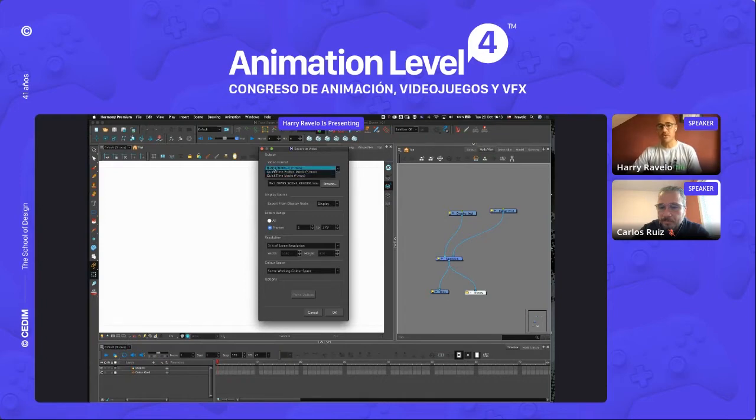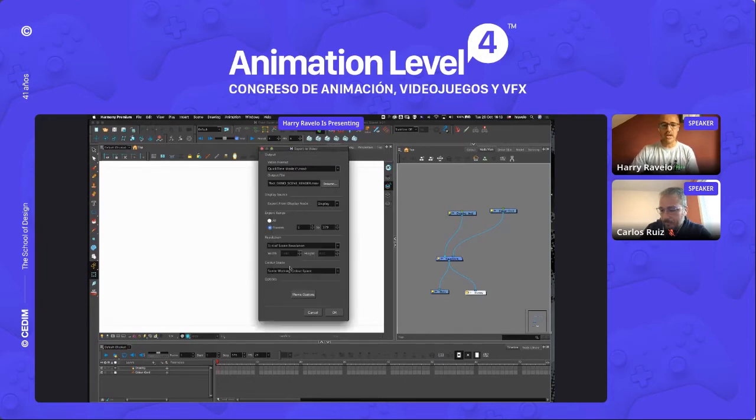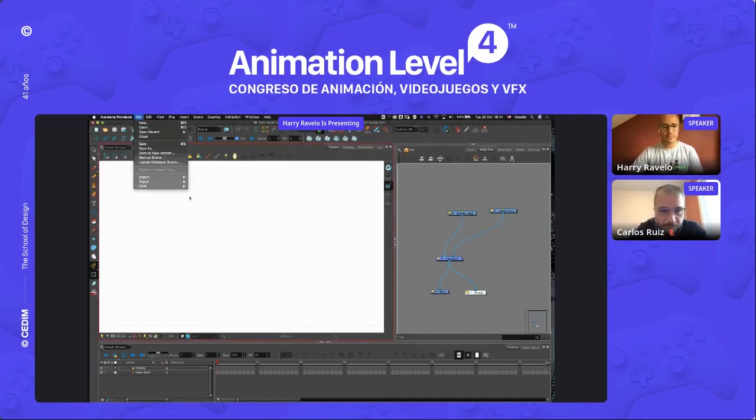So you can select, of course, H.264 MPEG-4 MOVs or QuickTime Movie. If you go to QuickTime Movie, you've got options, and in your options, you have a whole bunch of different codecs that you can use over here. And you can choose also the color space that you want to export it as. So even if you don't know what you worked in, it doesn't matter. When you export your video, you can export it at the right color space. Okay, so you can do that for video. And you can also do that for images as well.